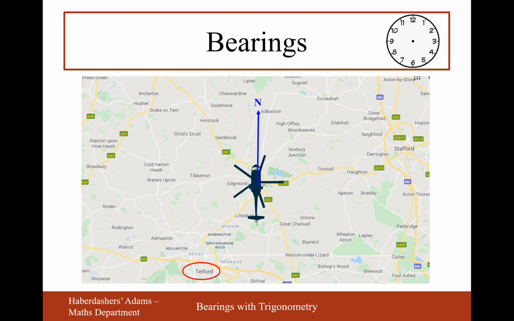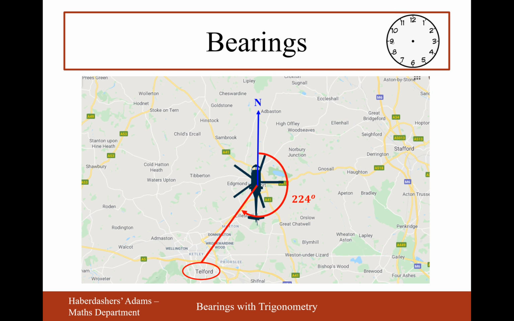What about Telford then? What we'd say for Telford is we wouldn't say rotate left by so many degrees and then travel for so long. We would just give them the clockwise angle going around that direction, and we'll just say 224. We don't need to say to the helicopter turn right by 81 or left by 81 to take them in two directions. We'll just tell them the clockwise angle going round.